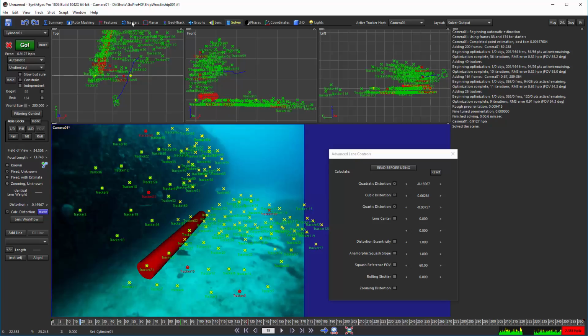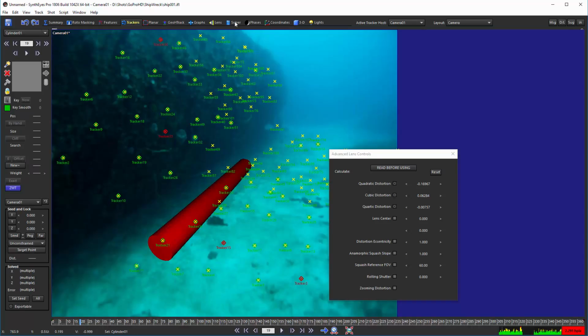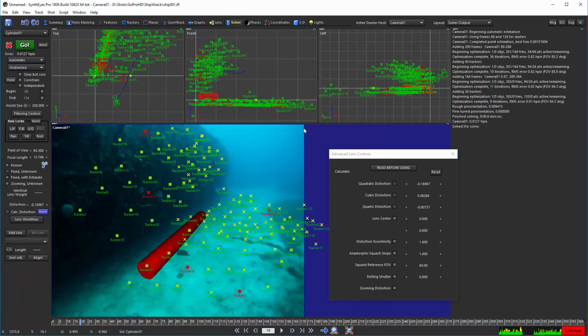But what I'm going to do is flip over here to the trackers panel and make these guys zero-weighted trackers. The point of a zero-weighted tracker is that it's no longer used as part of the solving process. But after the solve is done, its best position is calculated and produces an error. So by setting up these zero-weighted trackers, those can be used as a cross-check on the solving process and the fitting process that we've done here to see if the error is really going down independent of the actual trackers that we're using. So these zero-weighted trackers are kind of standing in and substituting for what's going to happen when you add something like the mesh into the scene as a whole at locations that aren't part of your tracking set.